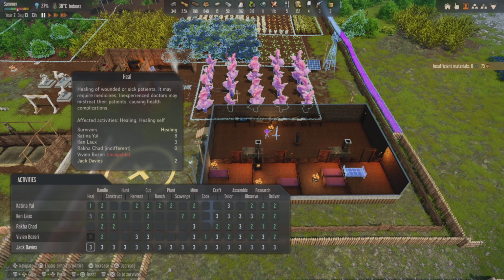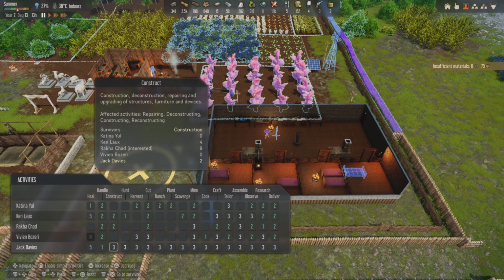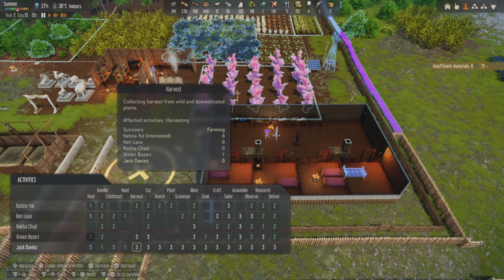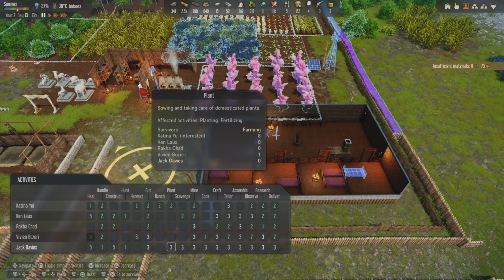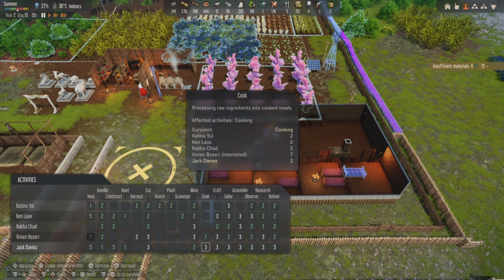So, healing... We don't need you to heal. Well, you do have a 2. I guess we could give you a 5 in that. You can be a handler. Construction... We don't need you to do construction. Hunting... We'll set you up on a 1 on hunting, just to help out Ken with that task. Harvesting... No, that's fine. Cutting trees, we'll leave that at 3. Ranching, you don't need to do ranching. Same with planting. Same with scavenging. Mining, we can give you 2 in mining. Cooking, 0.